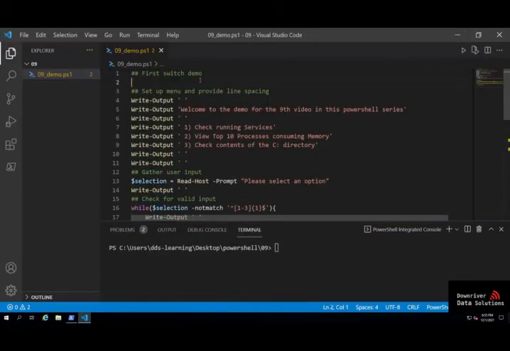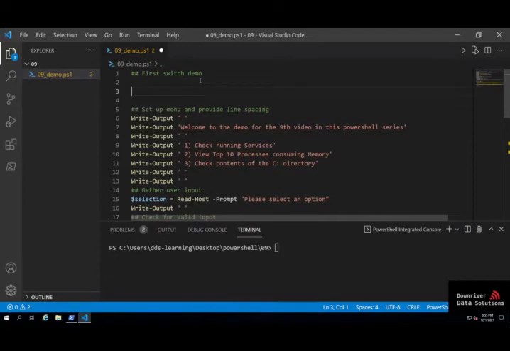One way we can do that is to come to the top of our demo here, and we want to create a variable that will be used to ask the user eventually if they would like to perform another task. And then we'll loop through with a while statement. We'll demo this here.